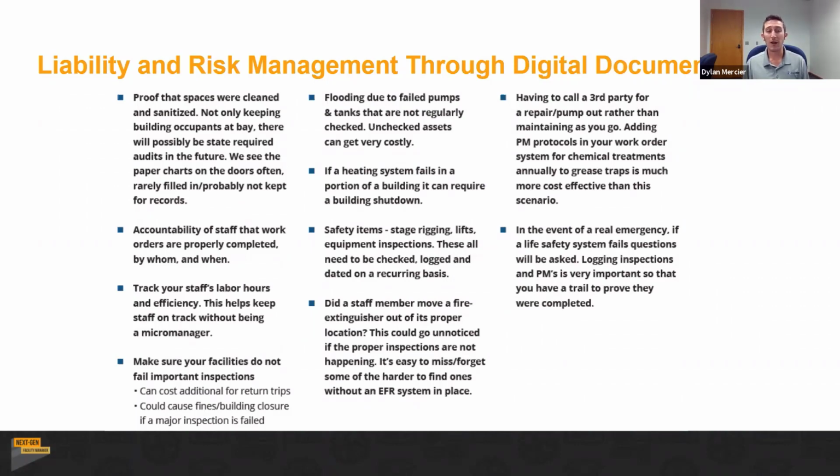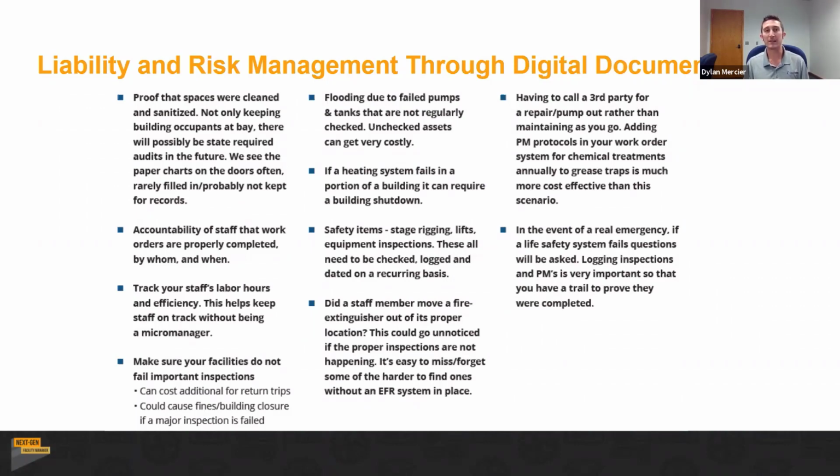Help make sure that you don't fail important inspections. Just doing those internal QCs before an actual state or SED inspection can greatly reduce and almost eliminate failed inspections. You can eliminate very, very costly repairs due to premature failures or just being able to identify an issue before it becomes a large one. A small drip on a leaky pump or a tank where a relief valve is starting to leak.